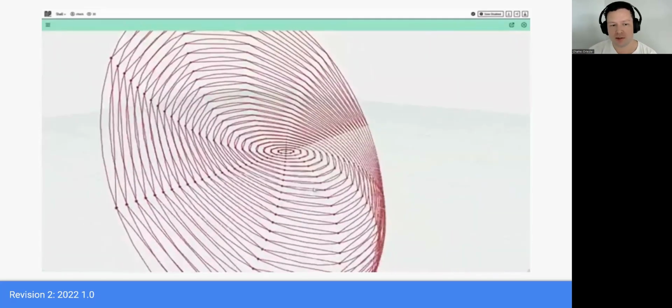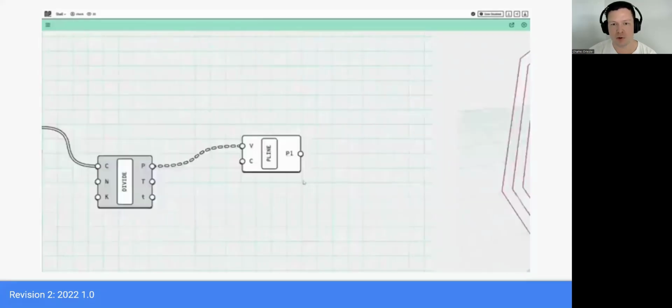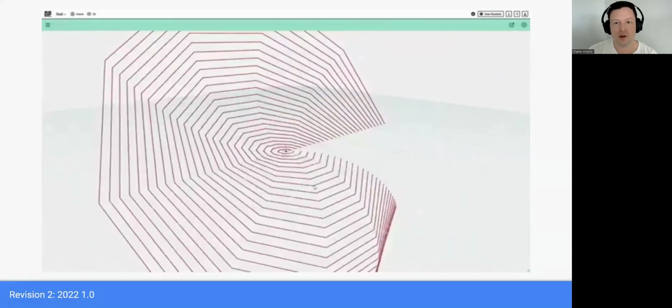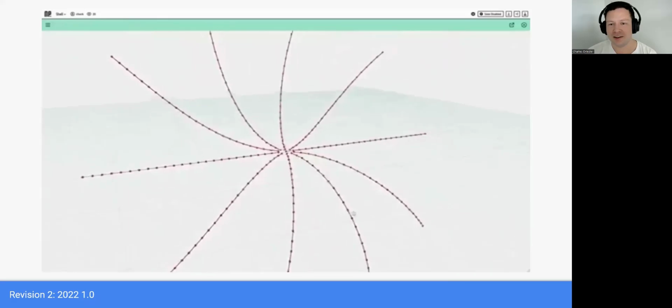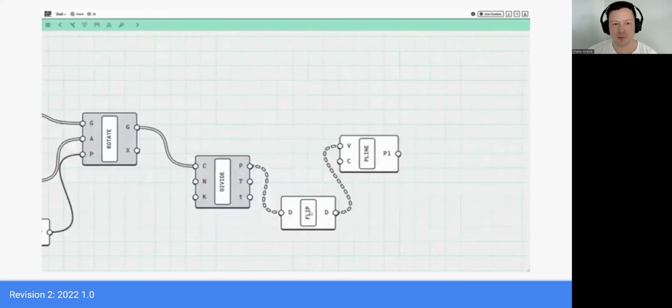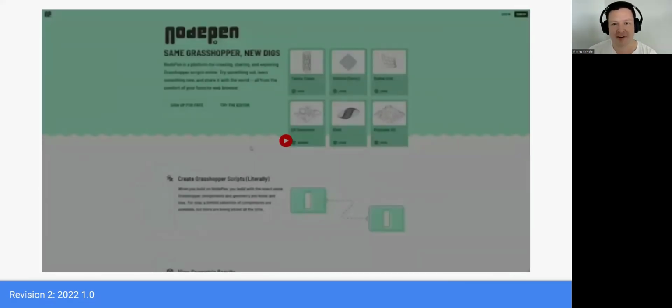If you had played with this at the time, this is around January of 2022, it had the semi-professional veneer of like you could sign up, you could create your scripts, you could upload and share them. But if you went to actually do anything, it supported like 30 components or 40 components, right? You could make a line and a point.